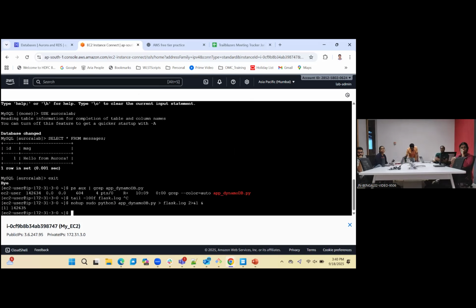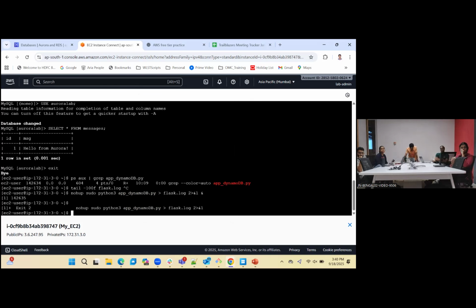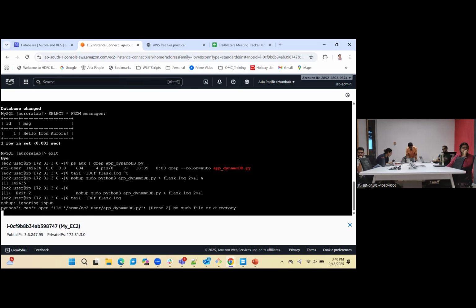You want this to start DynamoDB? No, it's the Flask application. Oh, DynamoDB, okay, is already started in the AWS console. Okay, this session is running, and this Python Flask application is running, and it is just listening to port 80.